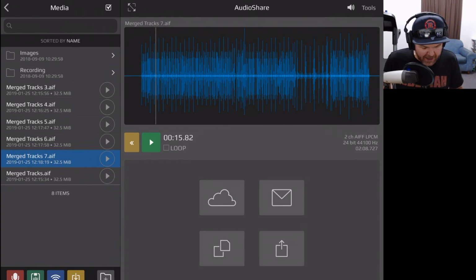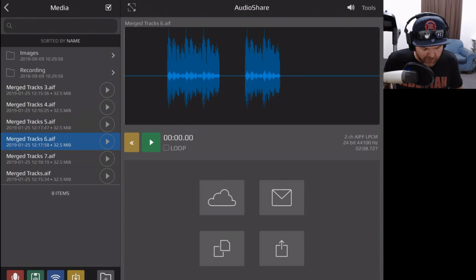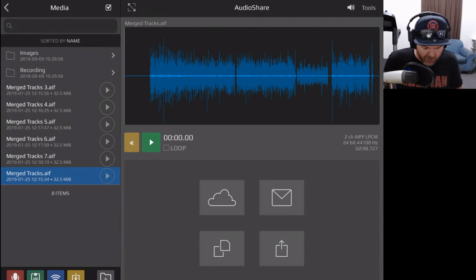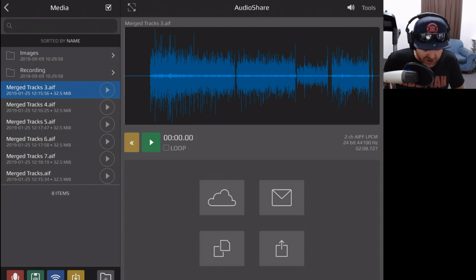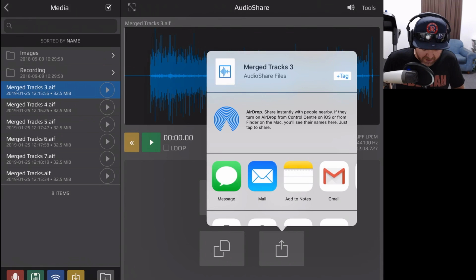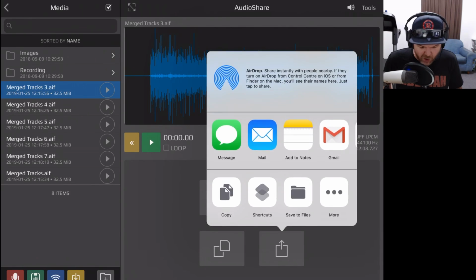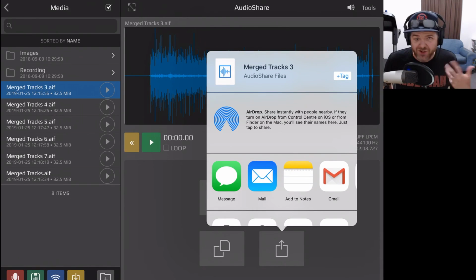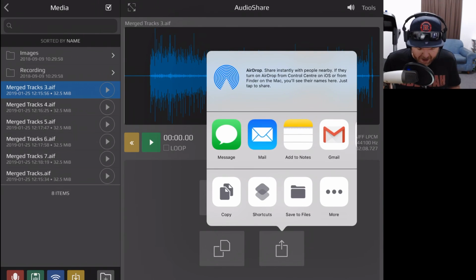So they are all in here, all good. So there's our 1, 2, 3, 4, 5, 6 different tracks that we're going to bring in. If we wanted to utilize these from just within here, we could grab these and share these as individual tracks by tapping the share button down here in the bottom right. So we can save each individual track straight out of this .band project into anywhere in our Files app that we wanted to.